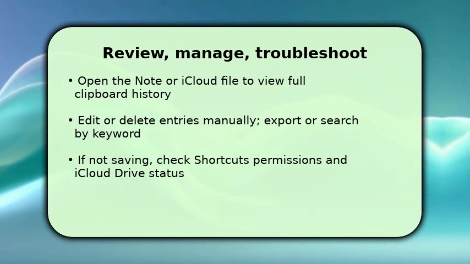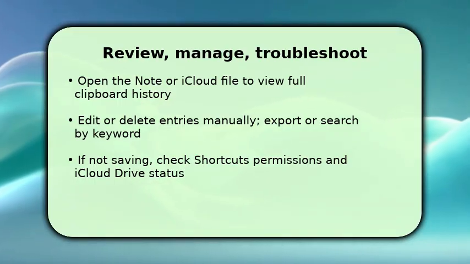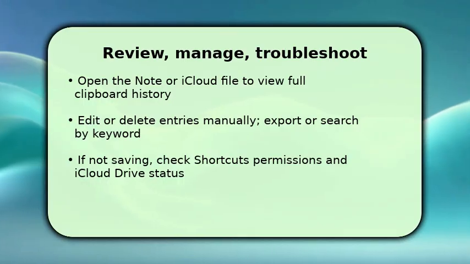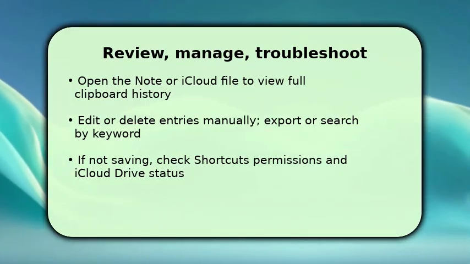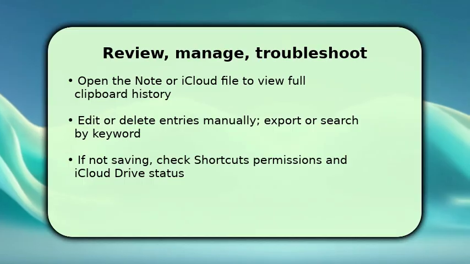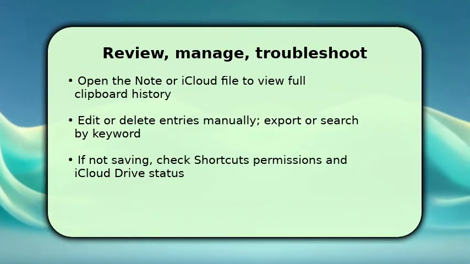When you want to clean up, edit, or delete lines, or export the file for backup. If entries aren't saving, make sure Shortcuts has permission to access iCloud Drive and that Ask before running was disabled. Also verify background app refresh and iCloud sync are on. If it still fails, toggle the automation off and recreate it.